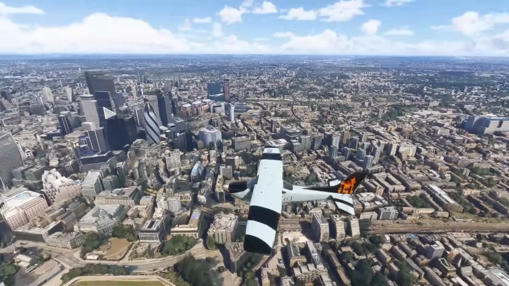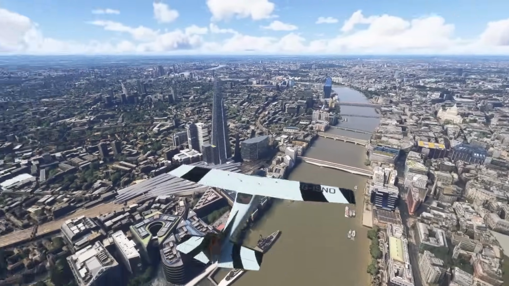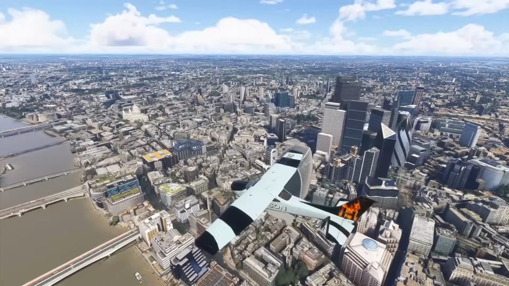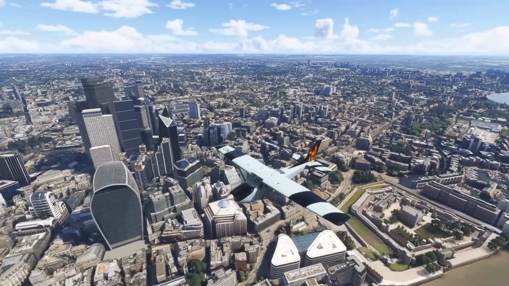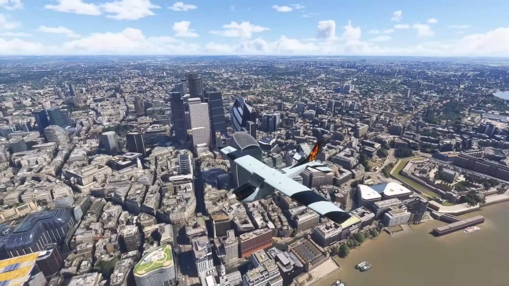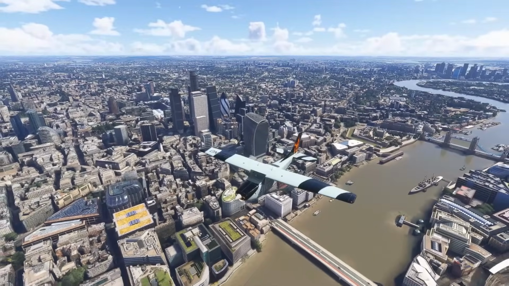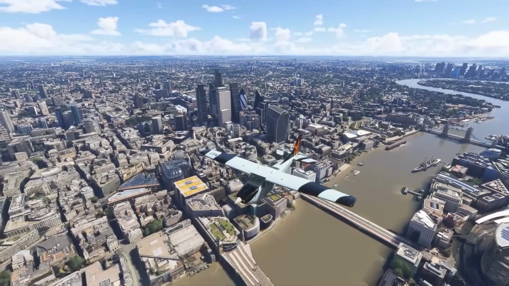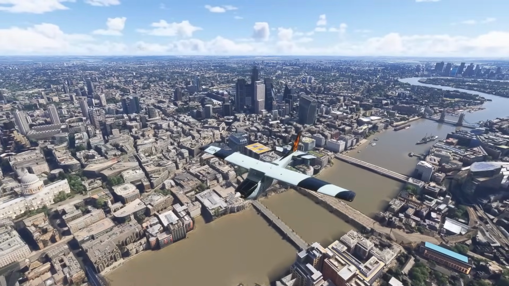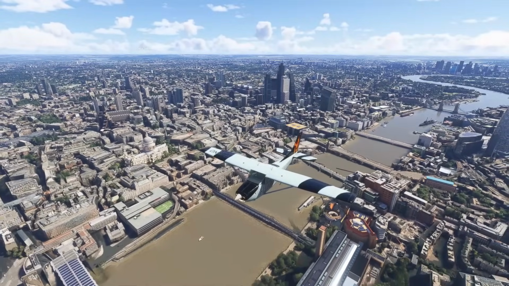I'm back in Sim Update 3 Beta, and I'm going to be testing the download option where you can download scenery and aircraft and modules directly on to your PC system. I'm on PC in this case. Still not sure if this works on Xbox. Can someone confirm that, if it does or not, in the comments? But I'm going to be testing it out in this video, seeing if it makes a difference for myself.